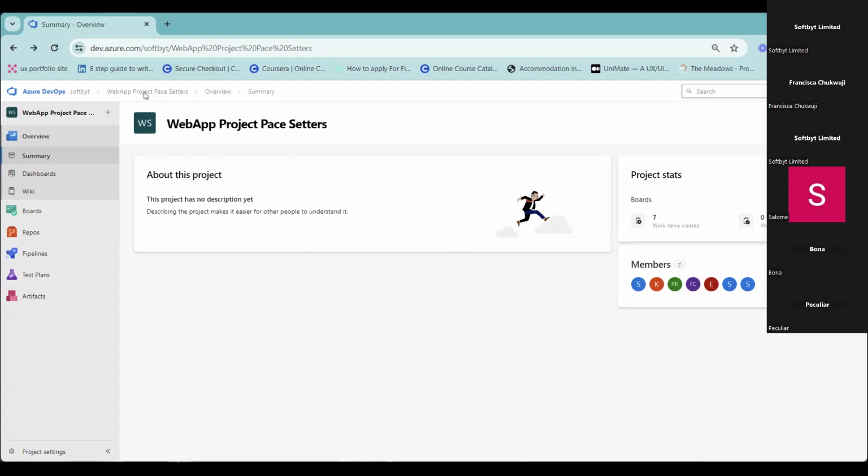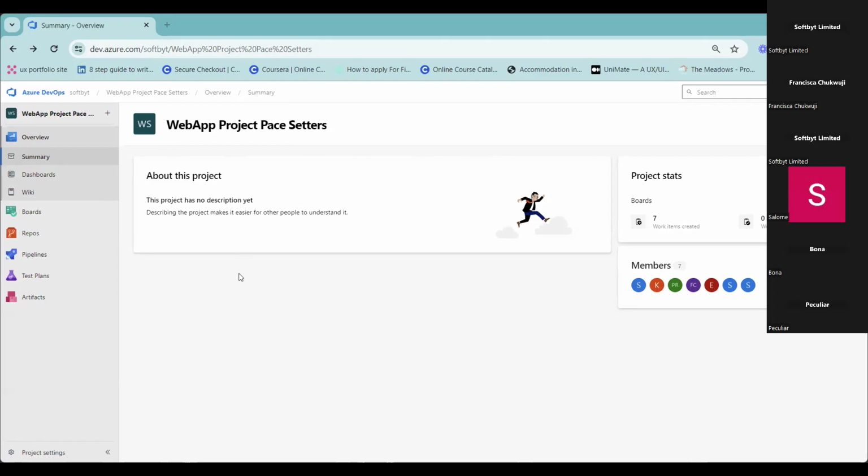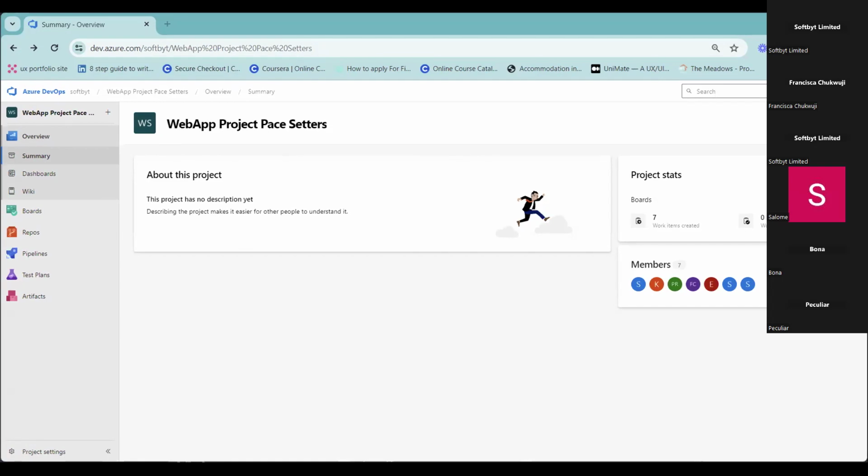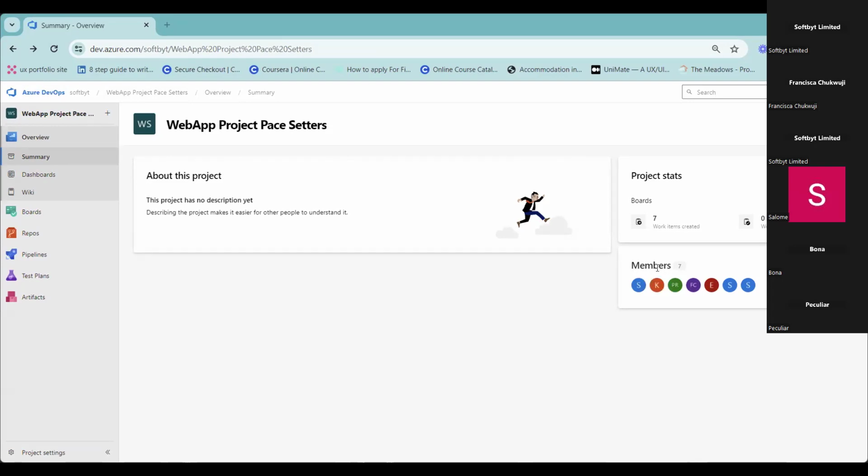So, when you are added to a project management tool, maybe you are newly employed in an organization and you are added to Azure DevOps, this is an overview of how it looks like. Here, you get to see the members, the number of persons that you'll be working with in this particular project. I don't know if you are seeing my mouse, my cursor. So here is showing 7 members and you'll be able to see their names. So here gives you the number of members working on this project.